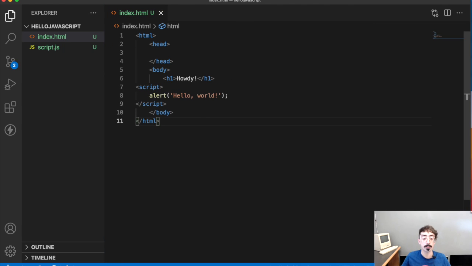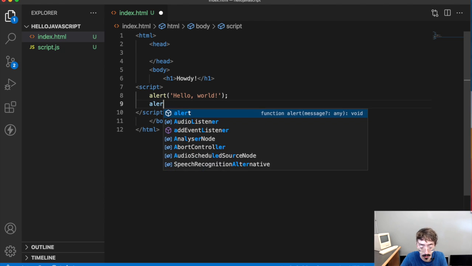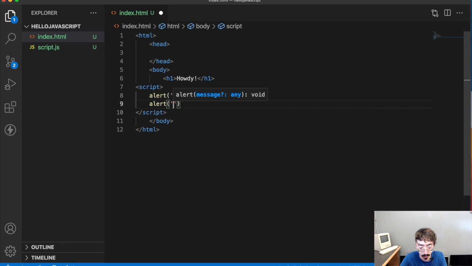So the first thing we're going to talk about is statements, which are syntax constructs and commands that perform actions. We've already seen a statement here, and that is this alert. You can have as many statements in your code as you want, and they can be separated with a semicolon. So if we wanted to separate this statement into two, all we would do is add that semicolon right at the end. And there we go, now we have two statements. That's pretty much what a statement is, easy peasy.